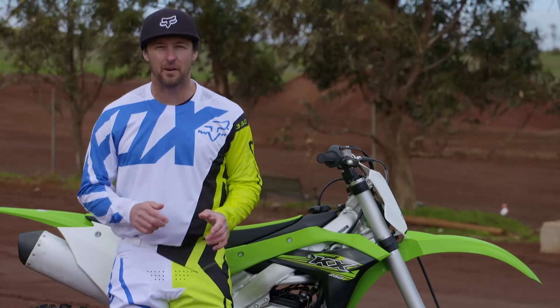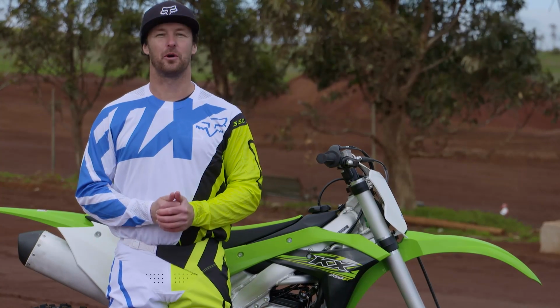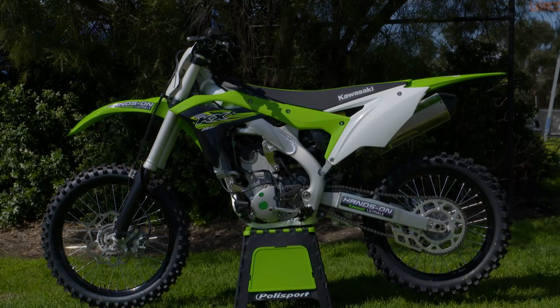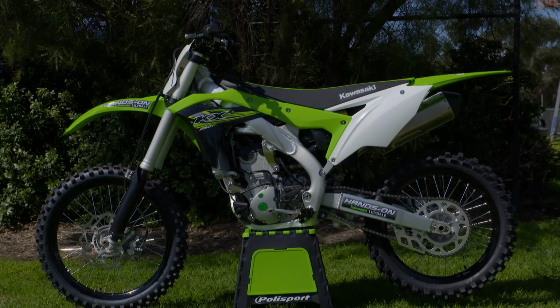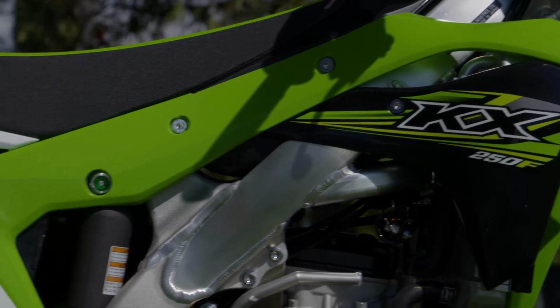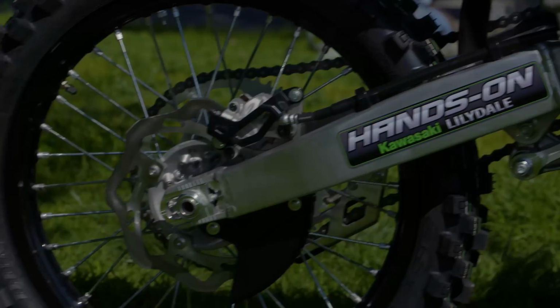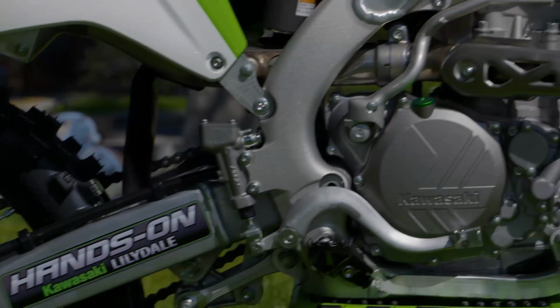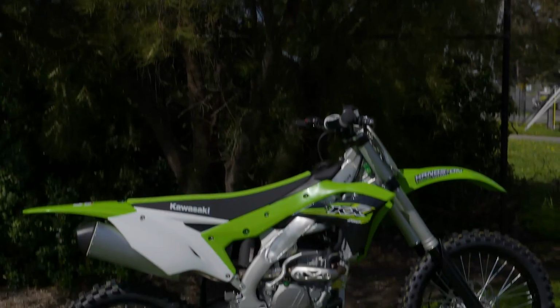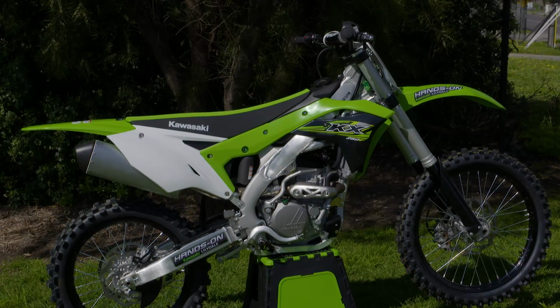We're here on a very chilly day at Ride Park in Victoria, but it's okay because we're testing the all-new 2017 model Kawasaki KX250F. This bike is completely redesigned from the ground right the way to the top. Now let's start off with the frame. Completely changed. It's designed to make the bike a lot more maneuverable and handle any situation that you can tackle out there on the track.